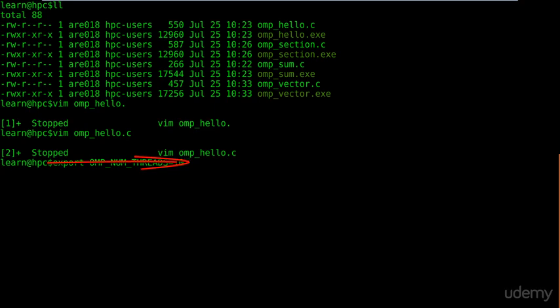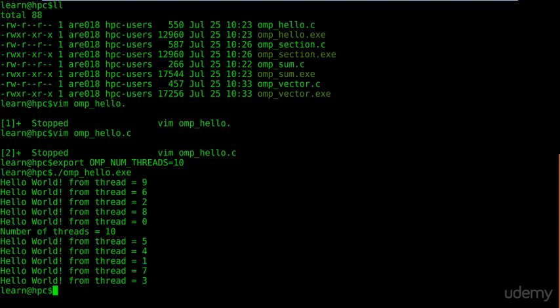You can assume that on a normal system that doesn't have hyper-threading on, each thread is just a core. So for example, if you have a quad-core system, you can run your program on 4 threads. But if you have hyper-threading on, probably you have more threads than the total number of cores. So if I just export OMP_NUM_THREADS equal to 10, my program will run on 10 threads as soon as I execute this command, omp_hello.exe. And that's correct. My program has been run using a total of 10 threads numbered from 0 to 9, and from each of the threads my program said hello world.